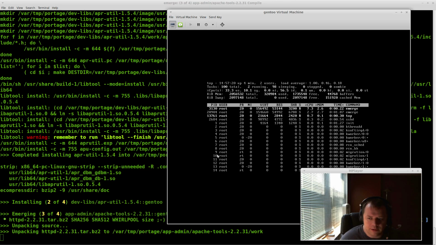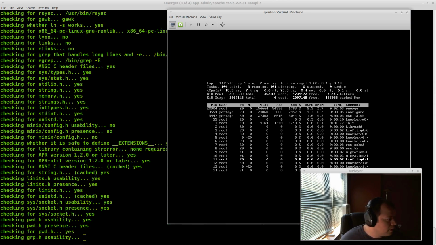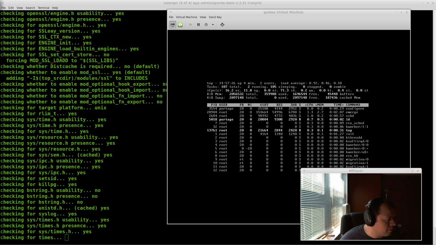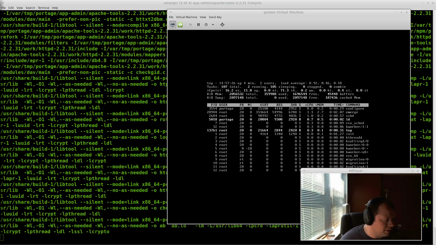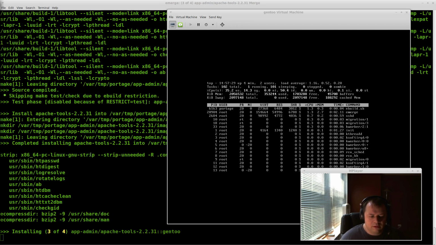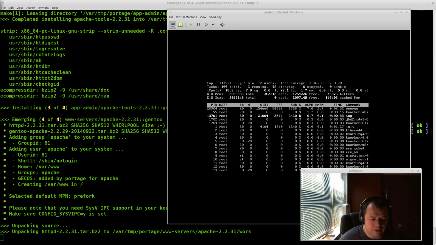So this should be done in a second, and I'll show you that Apache works. The other thing too is you want to make sure you remember to do these rc-update commands, and this is actually the same on Debian-based machines.